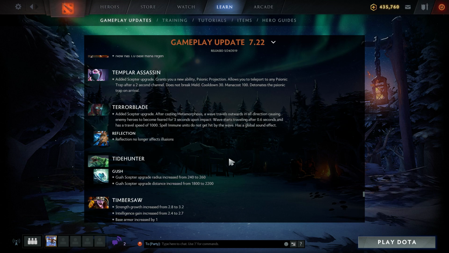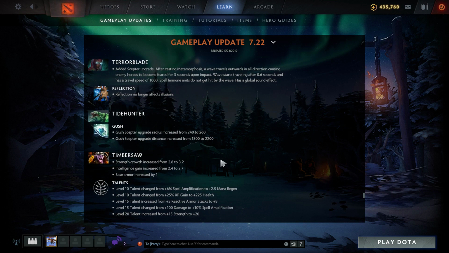That's actually... That might be like... That's like Tinker Ember tier rat potential there. That's like Nature's Prophet shit. That's actually so good. That's pretty cool.